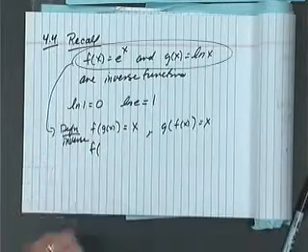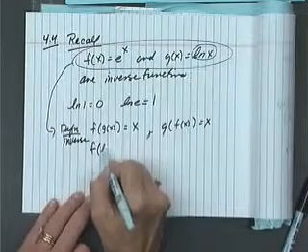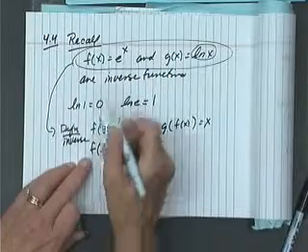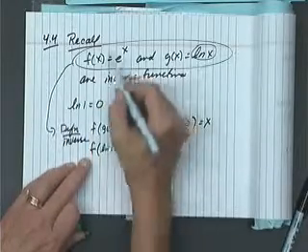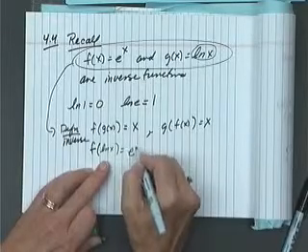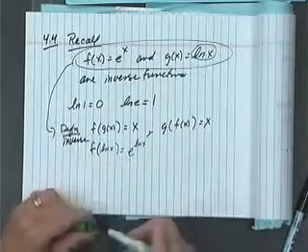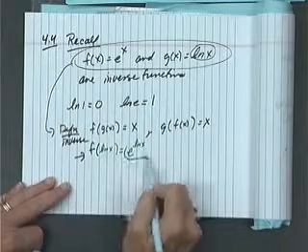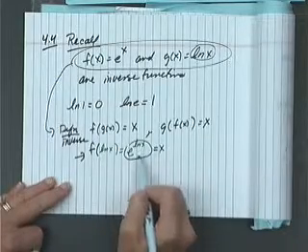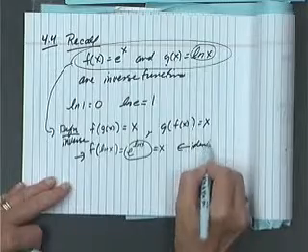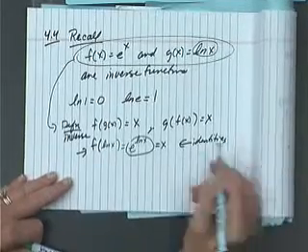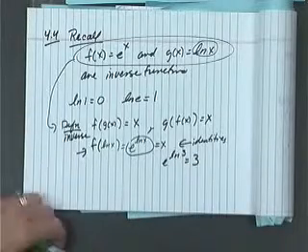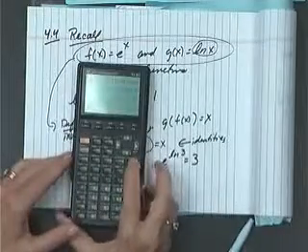f of g of x is natural log x. So I just replaced natural log x for the g of x. And now I'll go to my f function, and where I have an x, I'll put in natural log x, e to the natural log of x. So by definition of an inverse function, this has to equal x. So that was one of the identities. You might have e raised to the natural log of 3. That would be equal to 3. That's easy to show on your calculator. Let's just do it.